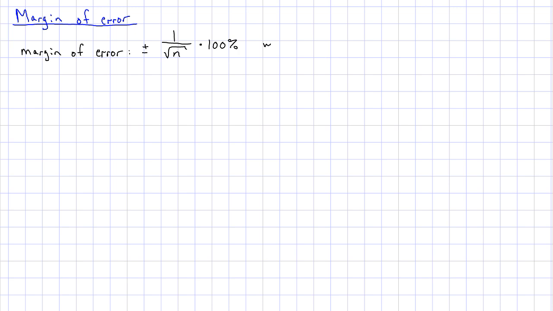So where n is the number of people surveyed, or number of data points gathered. It may not be people surveyed, it may be heights measured or frogs identified. There's a variety of things that you can do, but it's the number of things that you took data on. But most often this is used when we're looking at survey data, so I like to just say that we're talking about people.